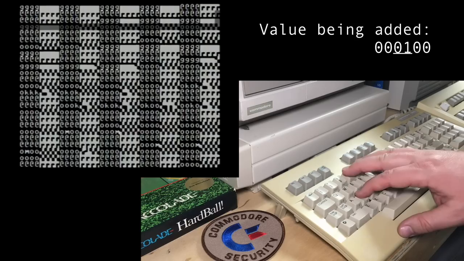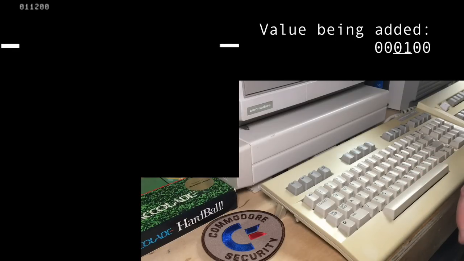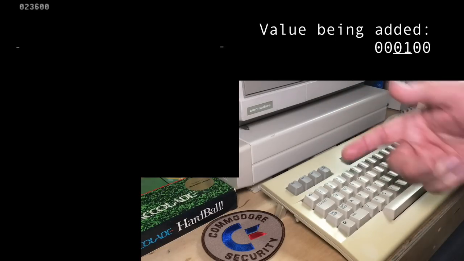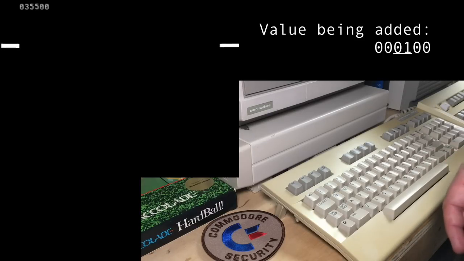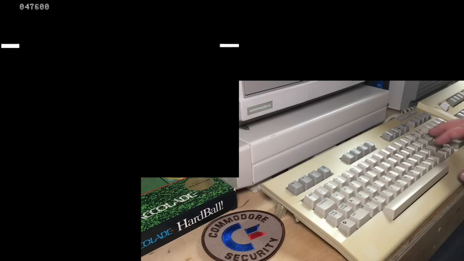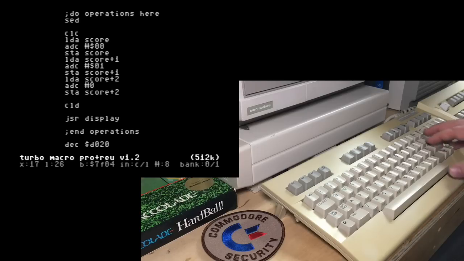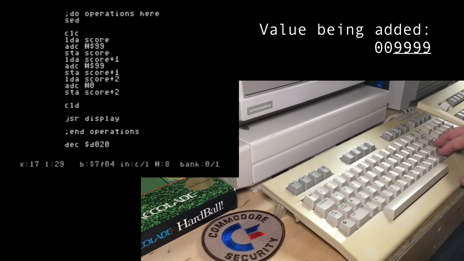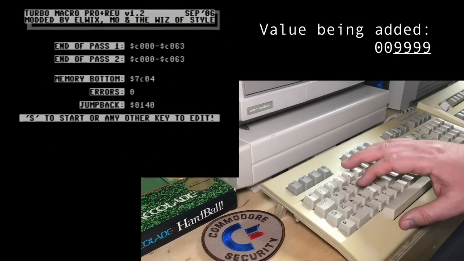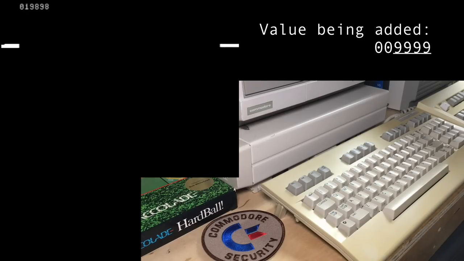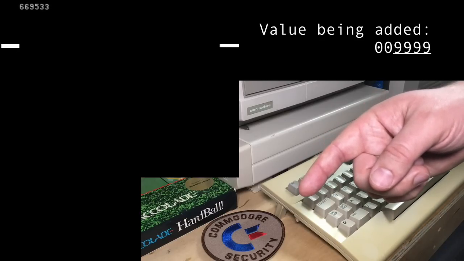Let's go ahead and try that. There you go. Very quickly there, we're now testing that the highest digits work as well. Okay, or we could add like 99, and we'll see how that goes. I'm going to assume that that is working fine.